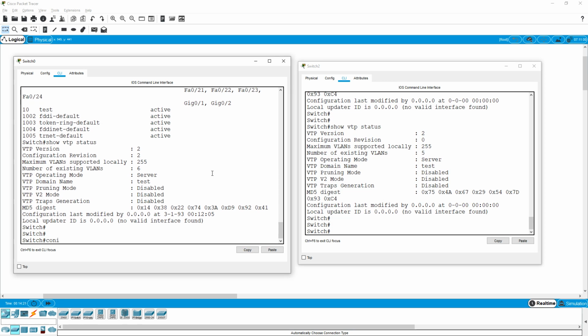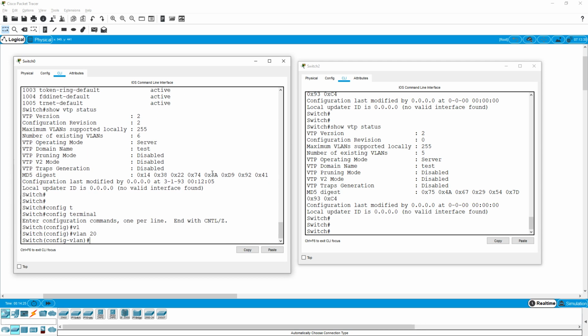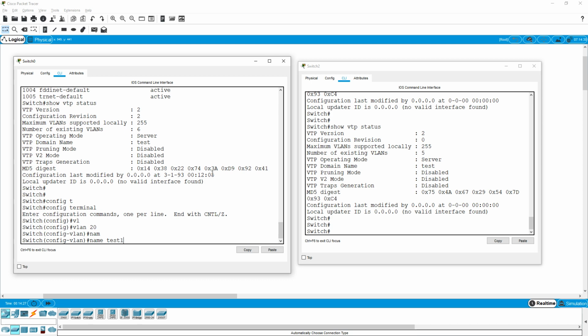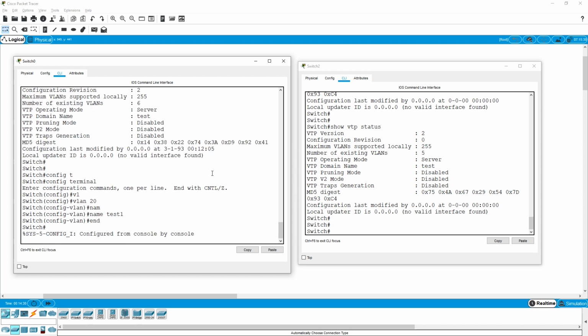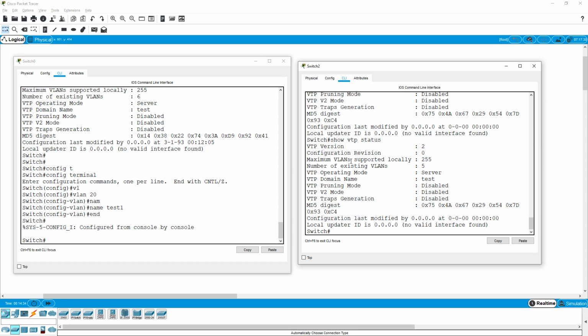If we go onto this switch, let's create Vlan 20, name it test 1, end, and now let's go back. Now that is completely wrong. I was expecting that to update.